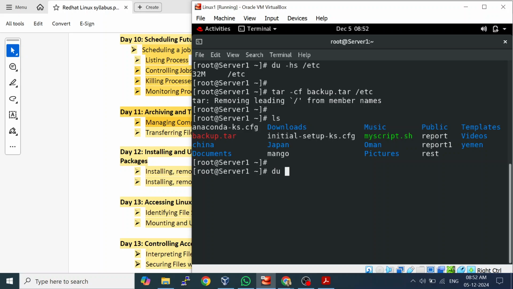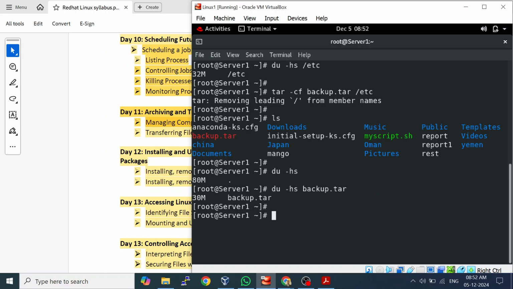If you check the size of this, sorry, ls -hs backup.tar, 30 MB. So earlier it was 32, after compression it came to 30 MB.